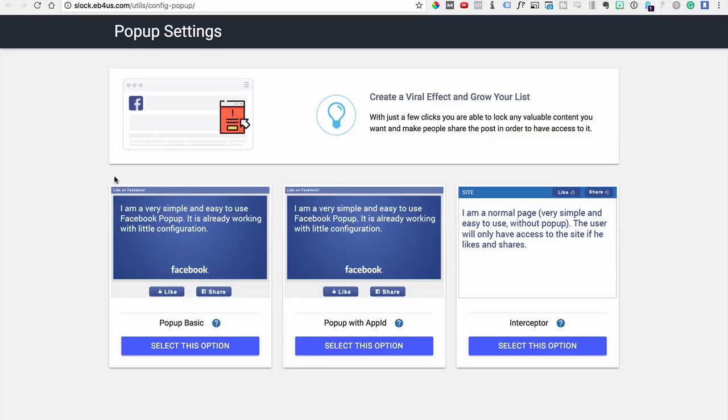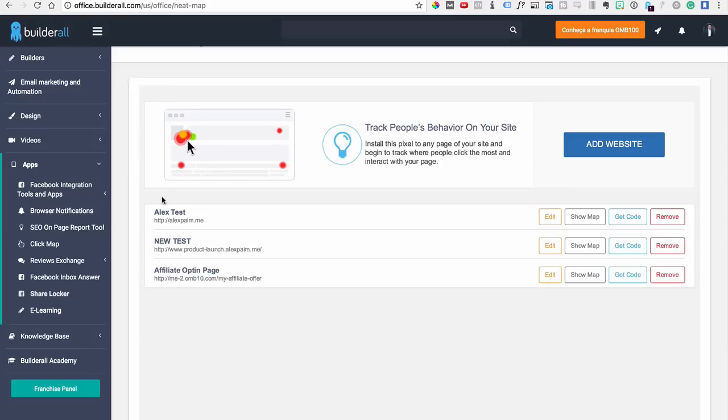Once people click there, they access the page, and then a window pops up and says, listen, if you want access to this awesome piece of content, you can set it up so people would click like or share. And then once they do either, they have access to your content. One of the members we have has a case study where he was able to add an additional 400 people to his site off of just 400 shares. I don't know the exact number in terms of visitors, but a lot of people visited his site from using this strategy. Very, very cool too.